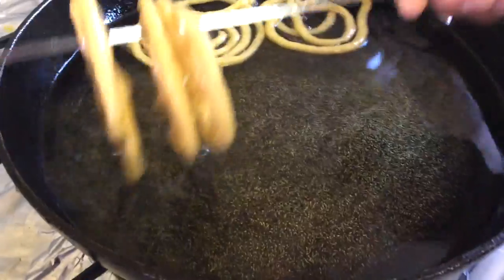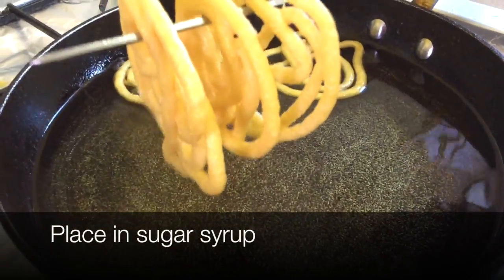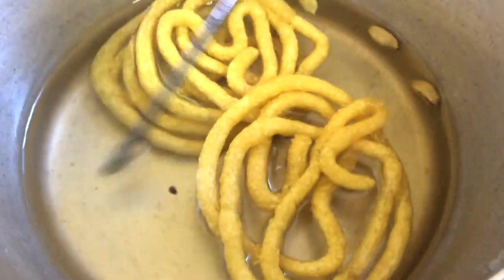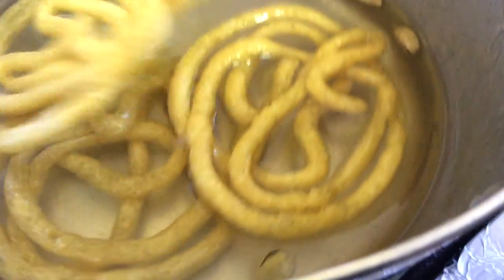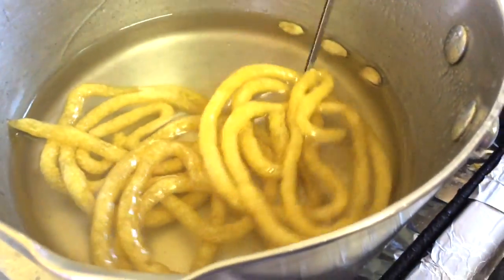After this, we're going to put them in the sugar syrup. Make sure you drain out the oil before. Make sure you move them around within the sugar syrup. And our sugar syrup is nice and thick, so they'll be coated in it.